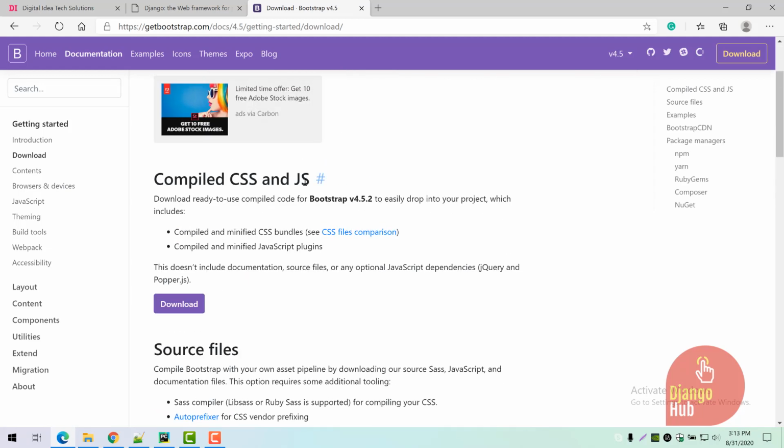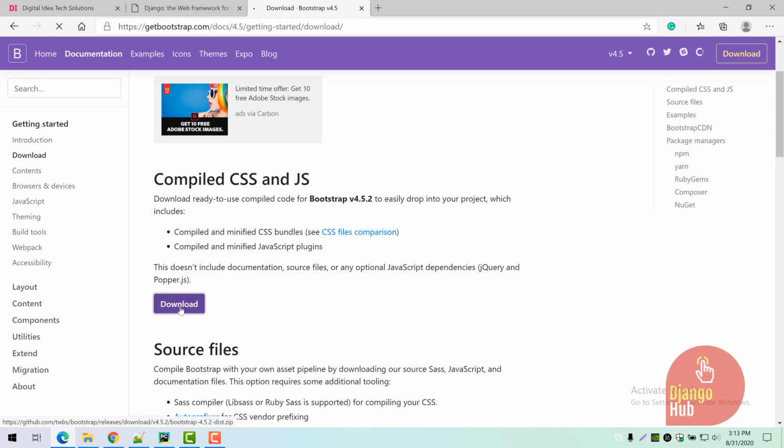Compiled CSS and JS. So what is meant by compiled CSS and JS? Actually, for CSS there is a standard version, and a minified version. Minified means it is machine readable. Though those files are readable, they are quite messy for us, and we are unable to understand them. So the minified version is only for machines. I will show you how the minified files look, and also the standard CSS files, which are easily understandable.